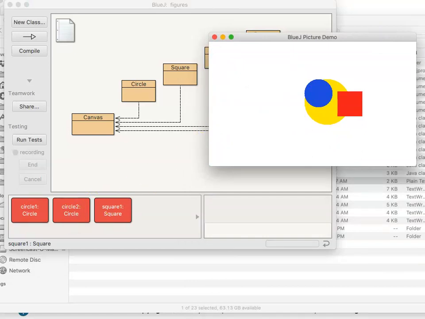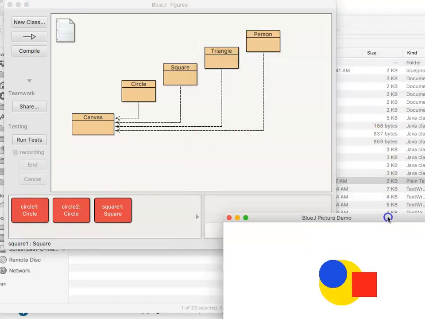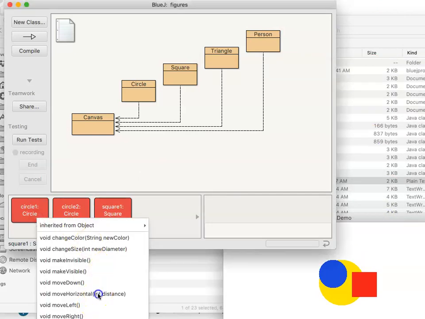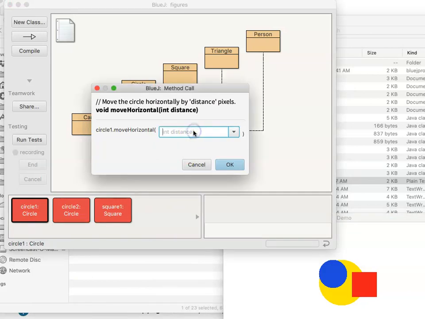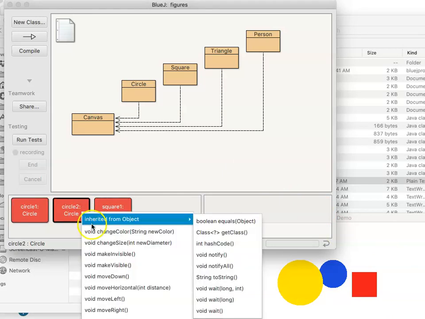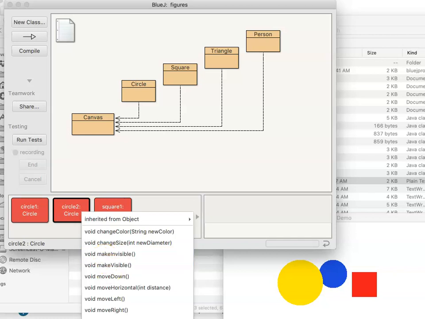I'm going to have to bring this down here so we can see it. I can tell the circle, I would like you to move horizontal, and I would like you to move negative 100 pixels, and it moves 100 pixels to the left. In this circle, I want you to move vertical, and I'm calling this, but it's off the bottom of the screen.